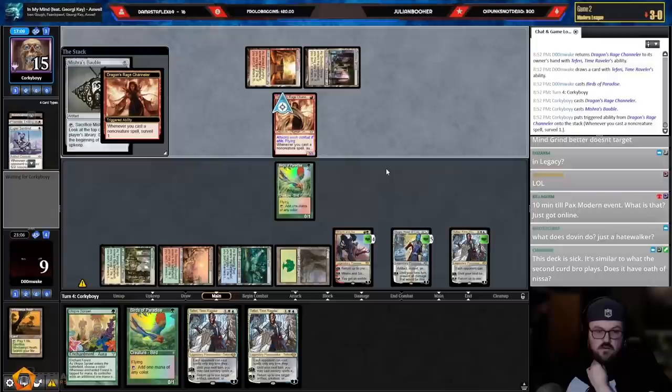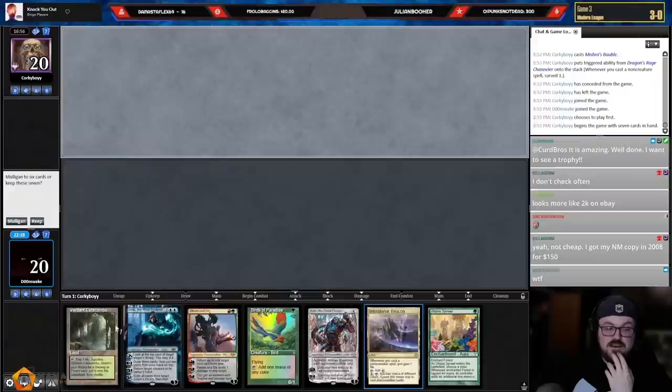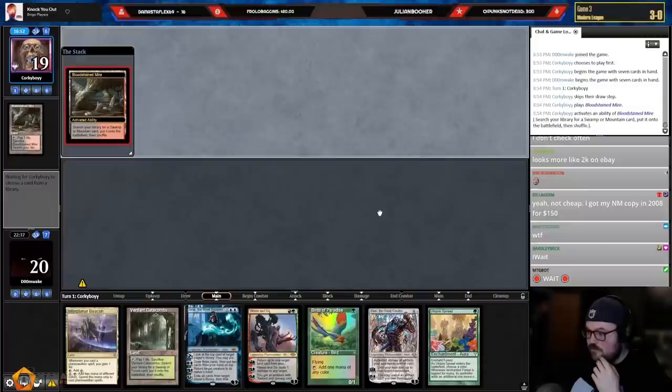Opponent has conceded from the game. Let's go! Game three. Game number three. This hand's good. That's unreasonable. You got your near mint copy in 2008 for 150. It's pretty good.